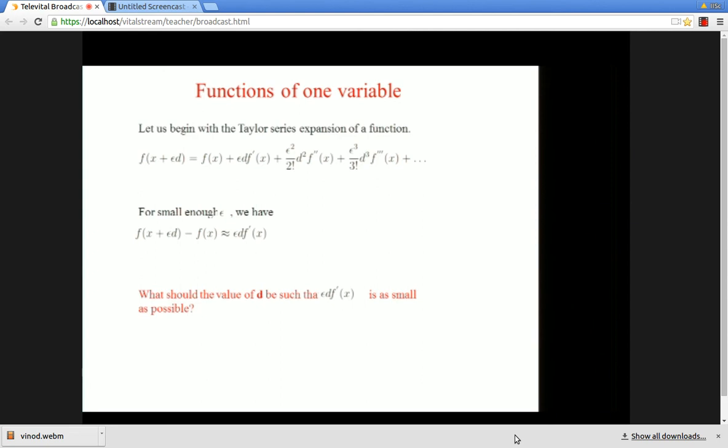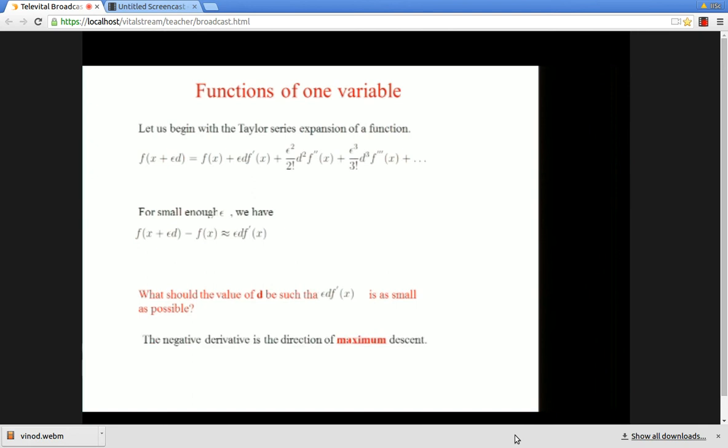What did we choose? We chose the negative of the derivative as d last time, right? And what is the negative of the derivative? It is just minus f prime of x. So if you put minus f prime of x, the value is going to be minus epsilon f prime of x squared. The square is a positive number, epsilon is a positive number, so you have a negative. That is guaranteed to give you a decrease in that direction, right? So that was the rationale for why choosing the negative of the derivative was a good idea. We saw in the previous small example that it seemed to work well, and this is why it is indeed working well. So that's why the negative of the gradient is a good idea.